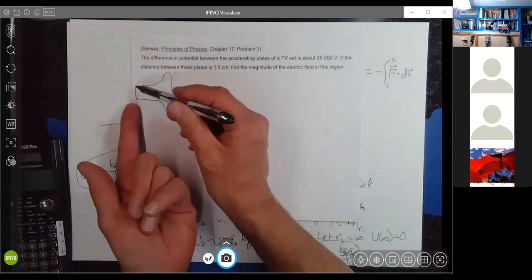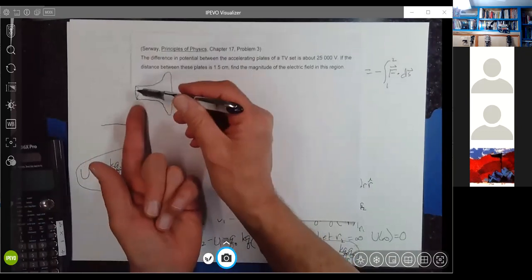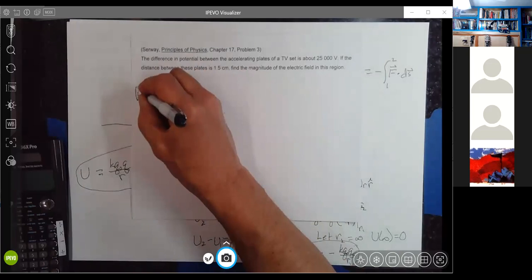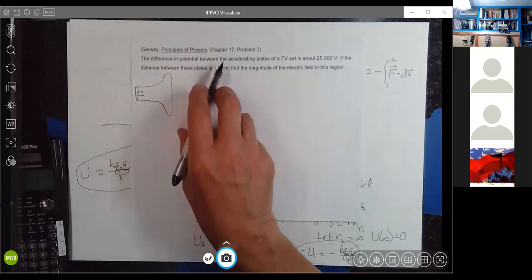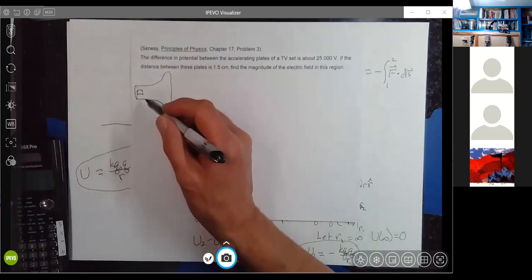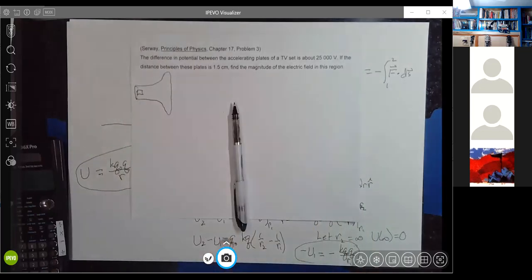But it would have a thing that stuck out a long ways behind it. And inside of this thing would be a vacuum, and there's a little electron gun back there. It would have accelerating plates that were charged with a potential difference of about 25,000 volts. And they would keep them charged with a device called a capacitor. That's something in the next chapter. And it would stay charged for a while after you turned the TV set off. So if you ever opened up one of those things, you had to be really careful not to give yourself a nasty shock.